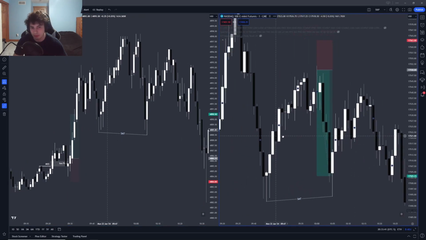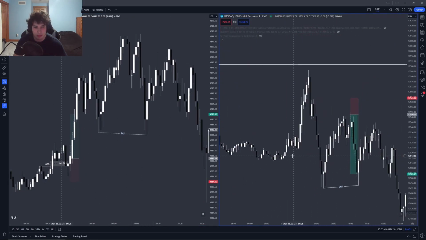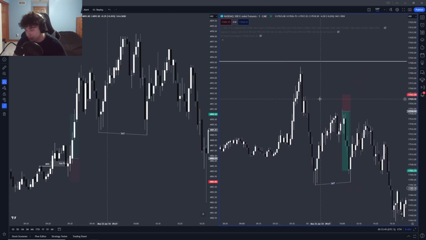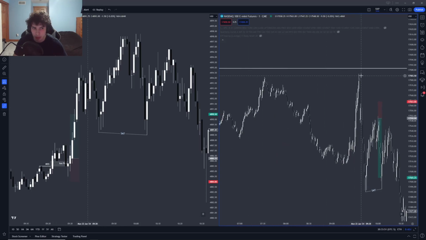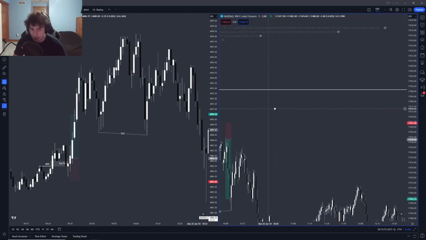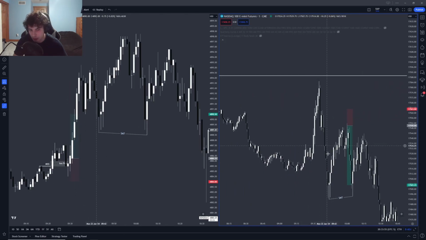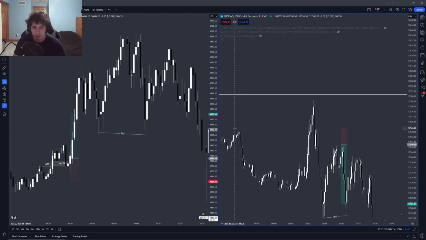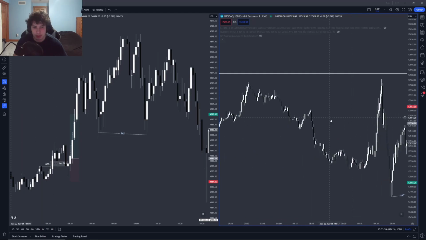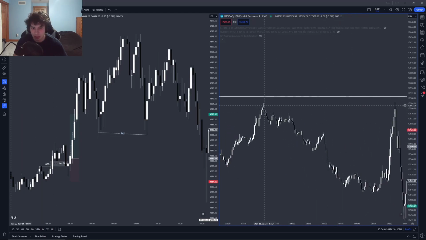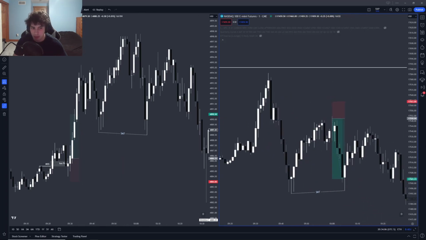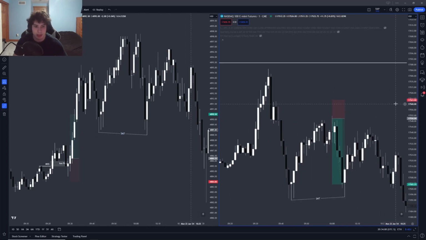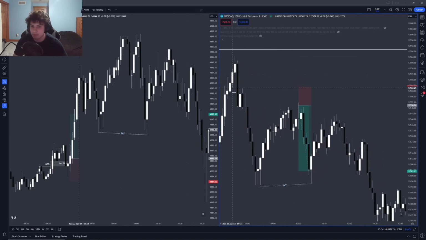Now, right here, as you can see, this was a back test strategy that I did. I wanted to see if it would work. So as you can see right here, we did not get to this buy side liquidity, and we had a massive reject off. So I didn't think we were really going to get to it. We also had just swept this buy side and displaced strongly off of it, so I was pretty confident we're going to go lower.